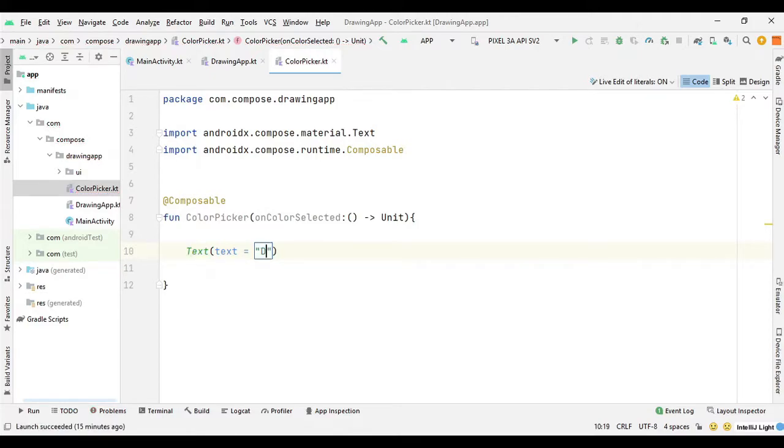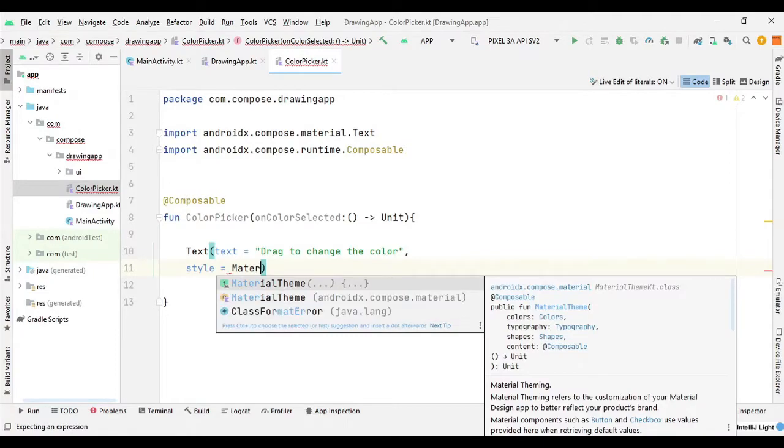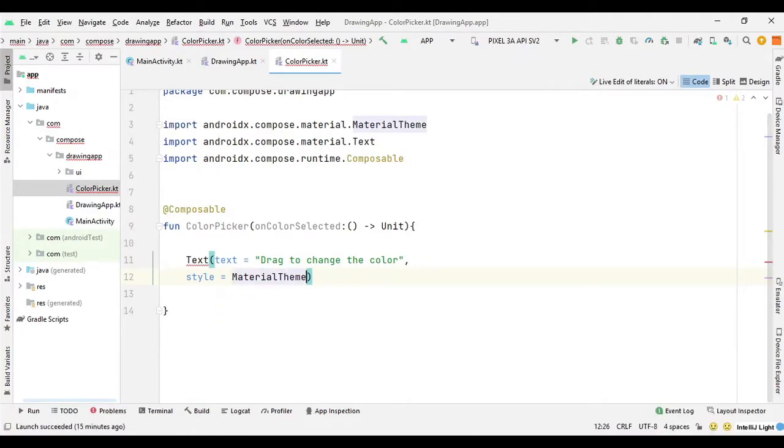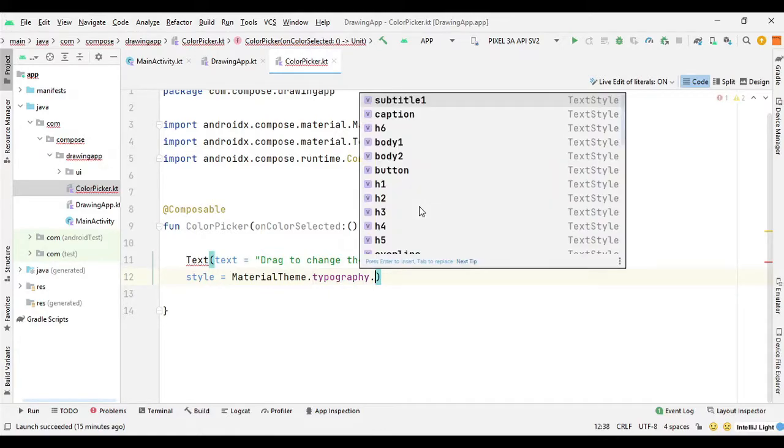So we can say drag to change the color, and we can provide some styling for it. So we can say style material theme dot typography dot, we have a bunch of options here, so you can select any one you want.